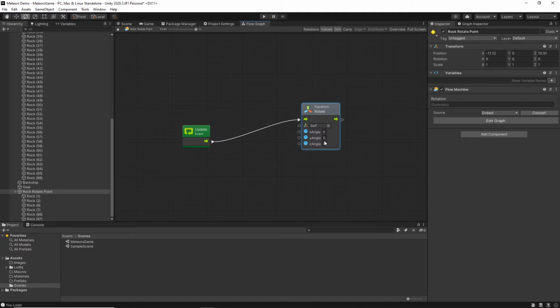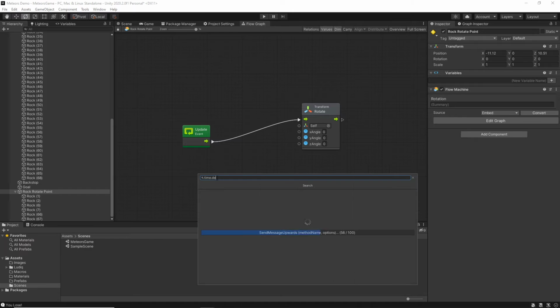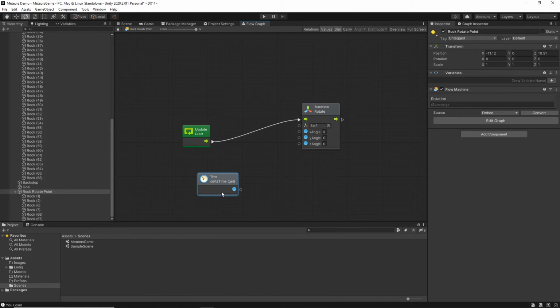Now, I do not want to just put a number in here, because then I would be rotating by frame, and there's very seldom any good reason for doing things per frame. We want to do things per second. And any time we're doing something per second, I'm going to need Time.deltaTime.